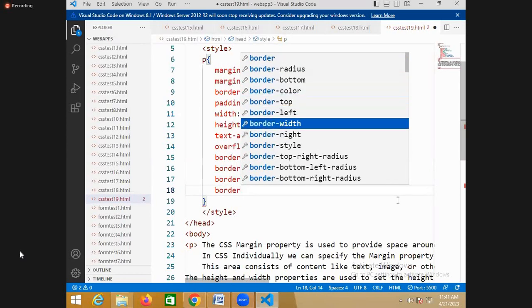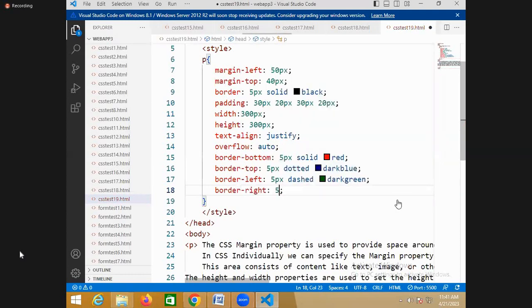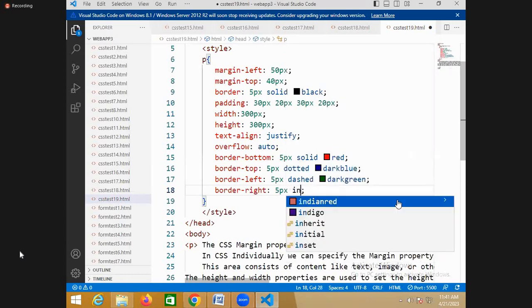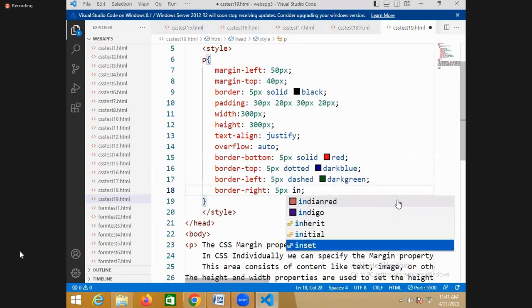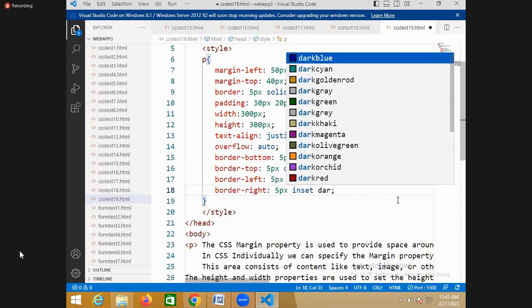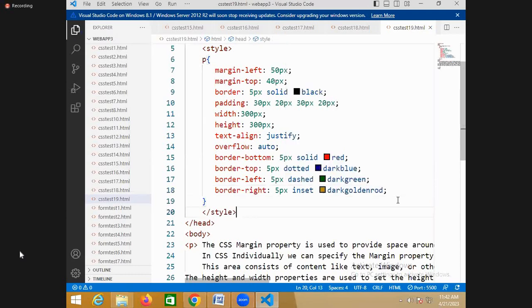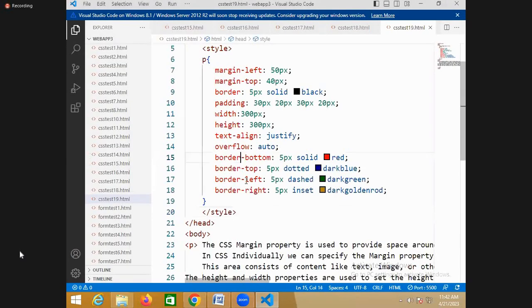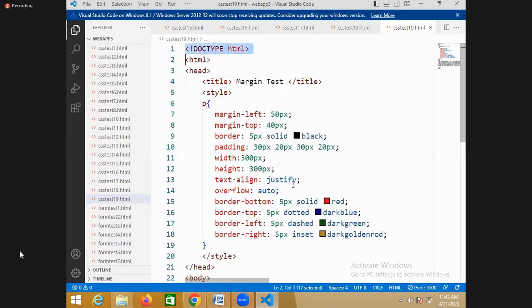Then you can define border-right. Now define the style. There are different styles, right? So what is the style? You have inset. Now this is when you define it as a 3D format. Then you can go for inset like that, with some dark, any color you can take. Now this is at which side? Right side. Now, can individual borders be defined or not? Yes, by using border-bottom, border-left, border-right, like this, you can also define the borders, right?